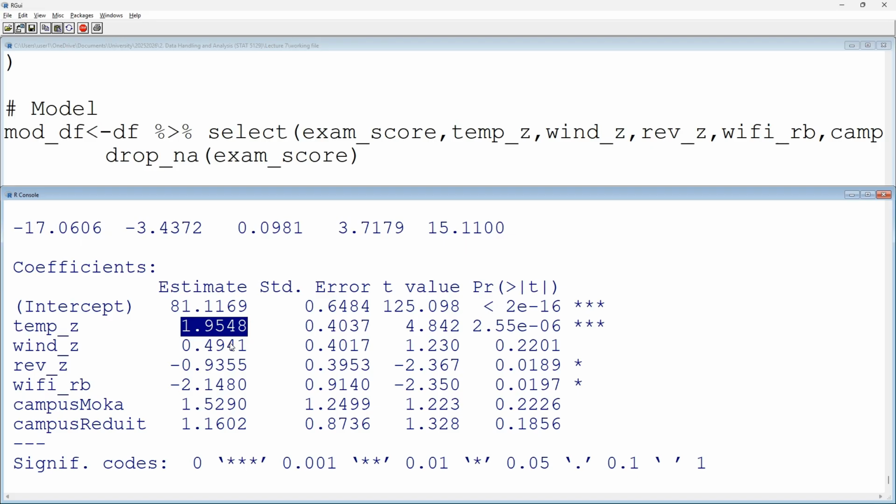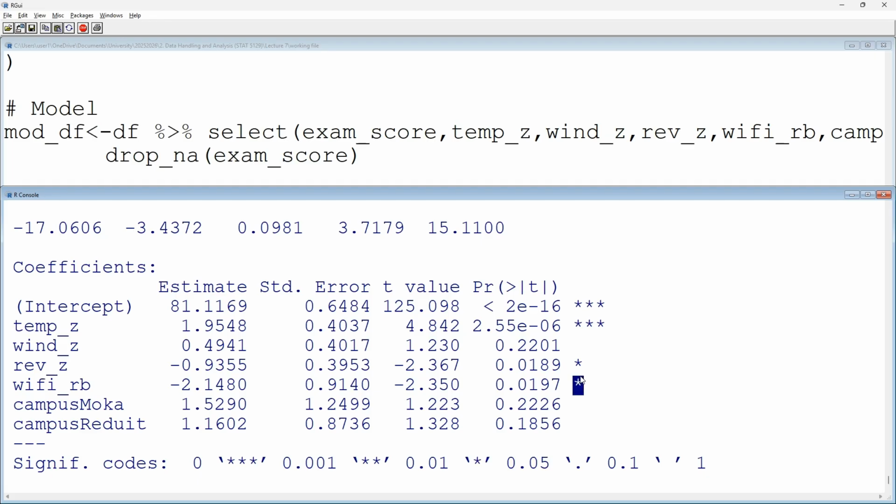So that's why I'm just drawing your attention toward that. Do not take these values as if they are correct or wrong. It's just fictitious data, but I'm helping you to interpret it very quickly without getting into too much detail. On the other side, revenue of canteen, as it increases, seems to have a negative impact on exam score. And again, it is significant because the moment that you have the asterisk, it means that it is significant at the 5% level of significance as you see here.